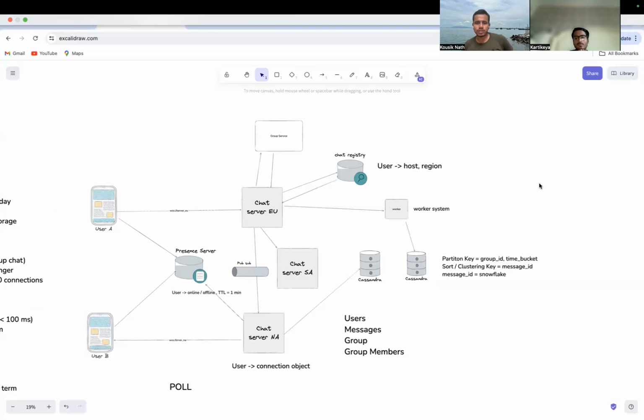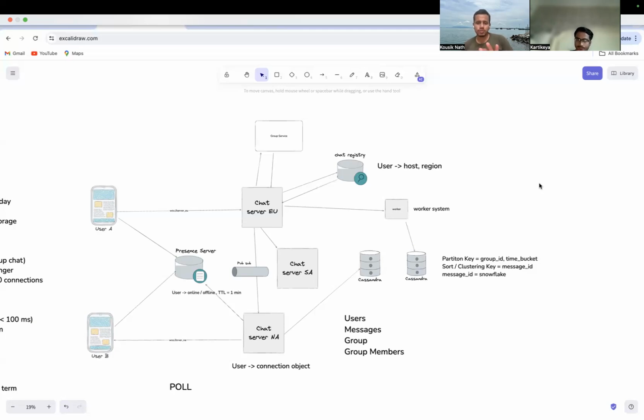Now there are a few other things that we did not scale. The chat registry. I think the chat registry will be small, but still we need to have some level of backup there. So if we are going to use some key value store, let's say Redis, I'll probably go ahead with a leader follower kind of topology, so that we have high availability there, and we don't lose all the data.